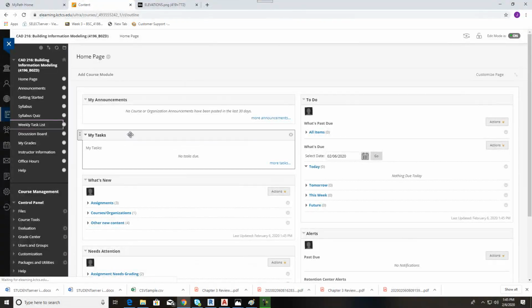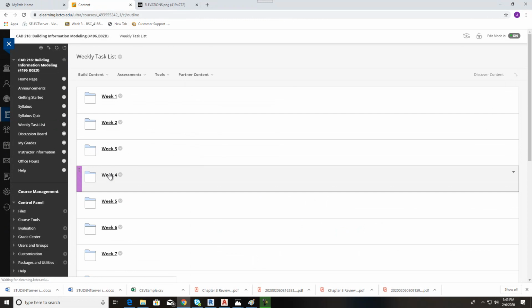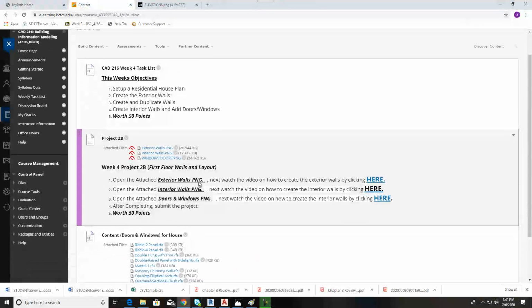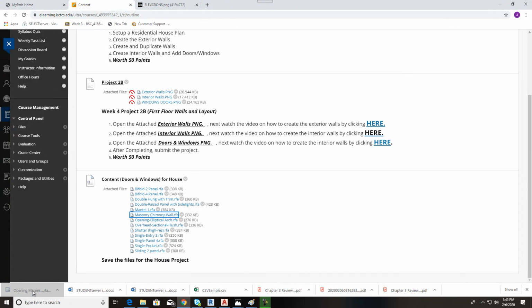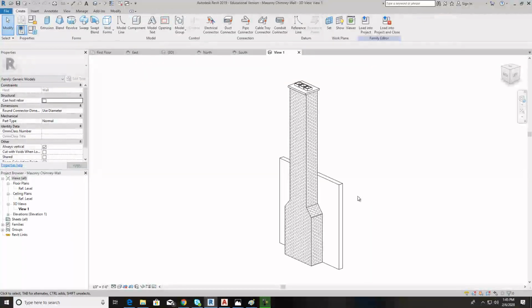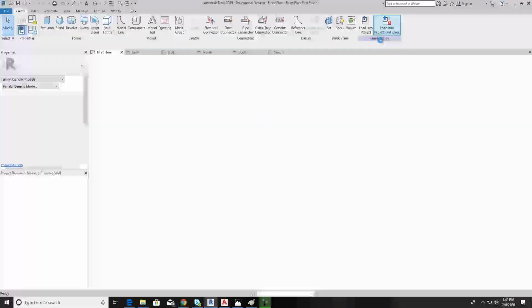In weekly task, that was in week 4. And if I scroll down, there should be a chimney in here. Right here it is, masonry chimney, and it'll open it up by itself. It's probably the easiest way, really. There it is, and I'll load into project and close.